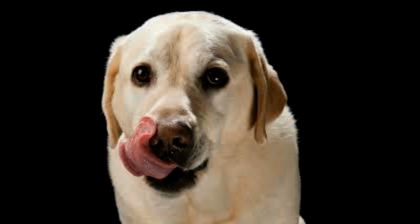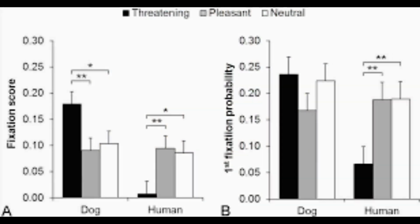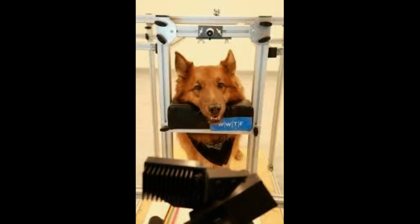We know when our pooch is giving us those puppy dog eyes, but having spent thousands of years with our canine friends, it turns out we really can read their moods. A study found slight changes, from wide eyes to a lolling tongue, can help to detect 6 different emotions in dogs. When 105 people were shown pictures of 3 different breeds, they correctly identified feelings of happiness, sadness, curiosity, fear, disgust and anger in the animals.